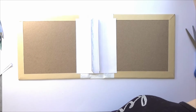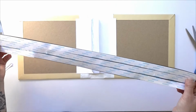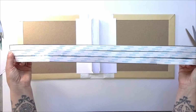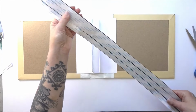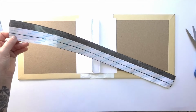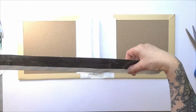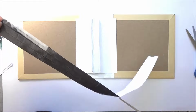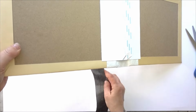Okay, and then you're going to need 2 more pieces of Tyvek that are the same length as before, so 22 inches, 55.8 centimeters. These ones only need to be about 2.5 inches wide, so around 6.35 centimeters wide. And we are going to wrap these around the edges of that binding system.